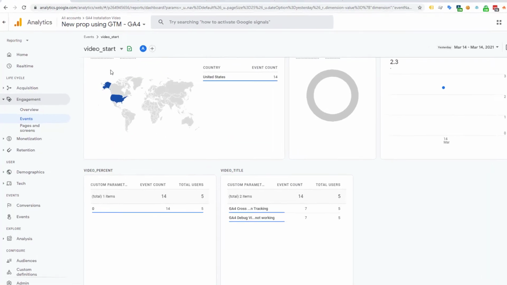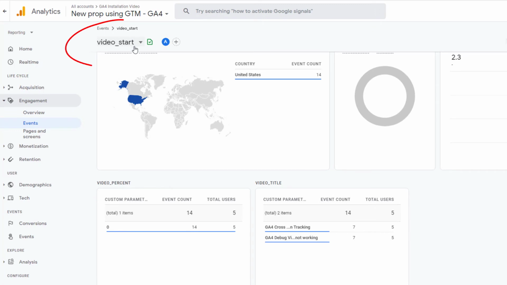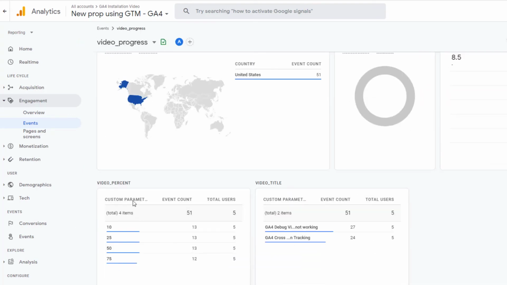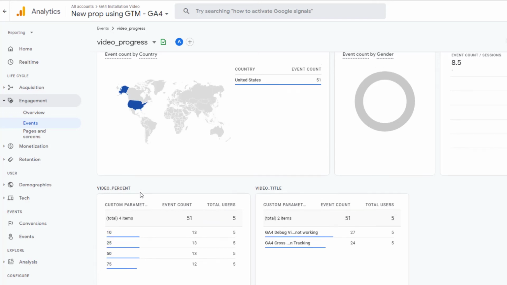We also have, now this is interesting. So this is the video start. So the video percent is 0. That makes sense, right? If we look at the video progress, the video percent, we now have different values for the video percent, 10, 25, 50, and 75, which is great, which also makes sense. That's progress through watching the videos.